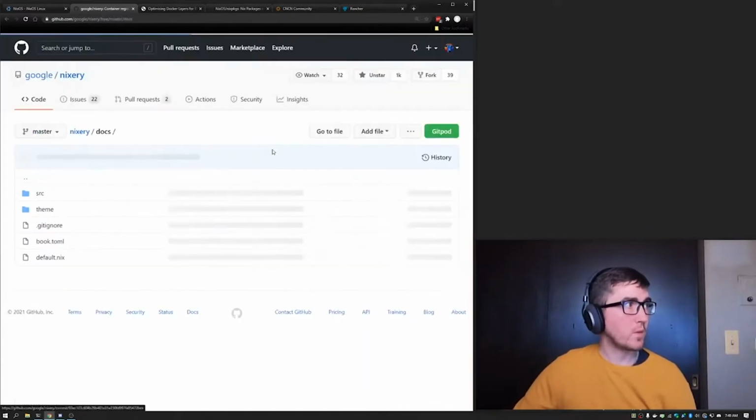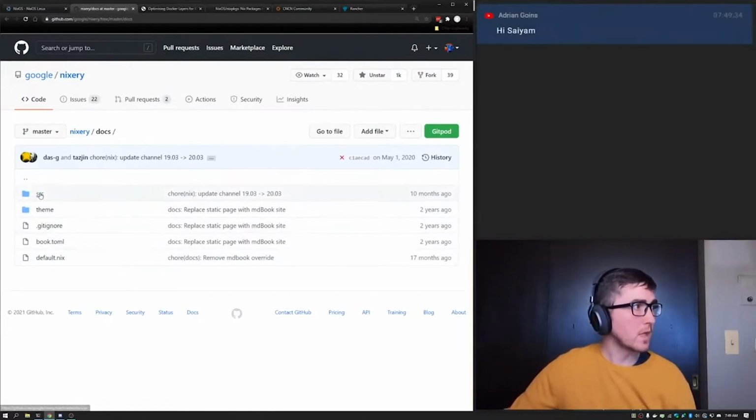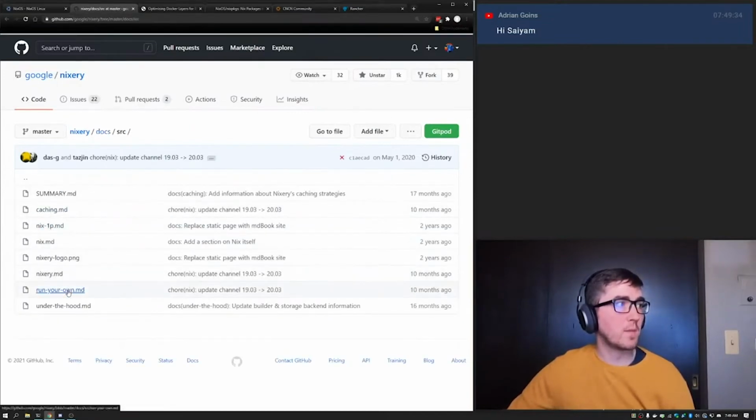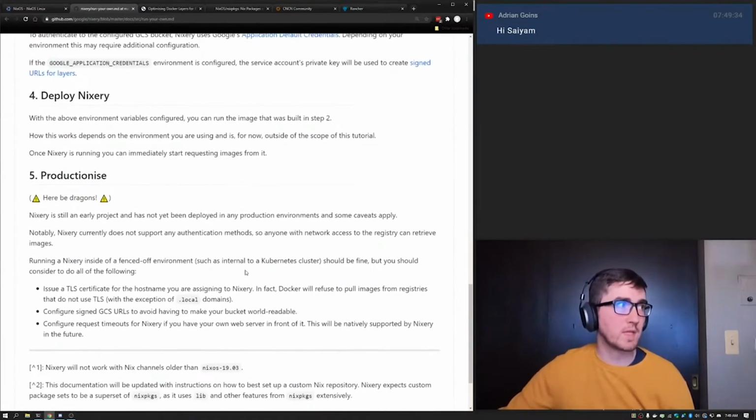But the thing that we want to look at is docs. You can see they're hosting the same docs for nixery.dev here. If we look at source, you can see all of the various components. The run your own is actually the standard, what you're seeing on the website.